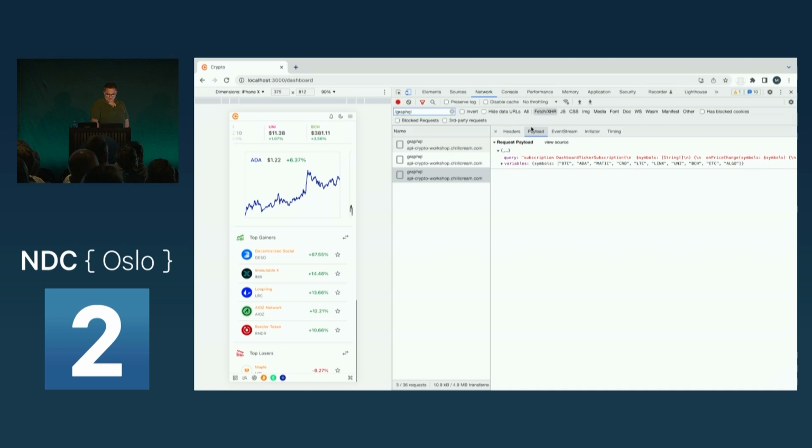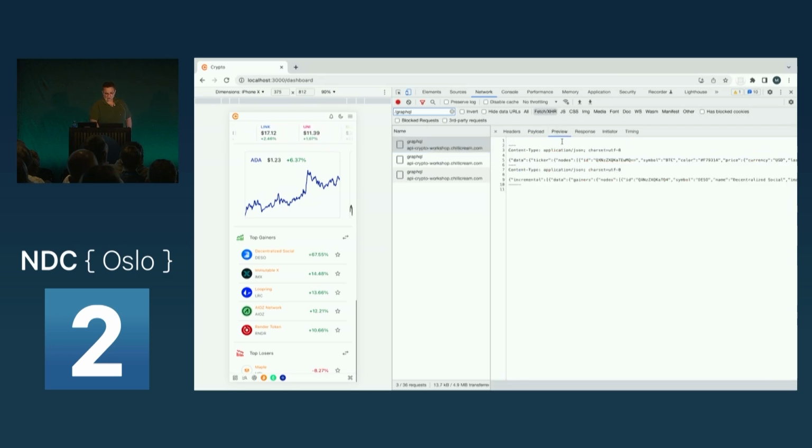Here we have operations. These are subscriptions because we are asking for prices, updating the prices here. Here I have another one, also subscriptions, because I have a small icon here that is receiving messages about notifications that happen in the application, for example, when the price goes up or down by some value. But we have just one single query, and it's this one. This is the query that I did, and this is all the data that we receive.